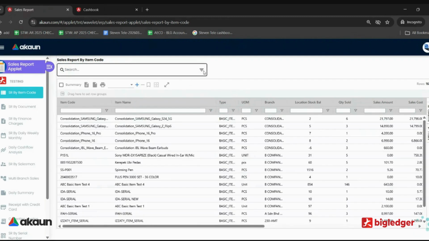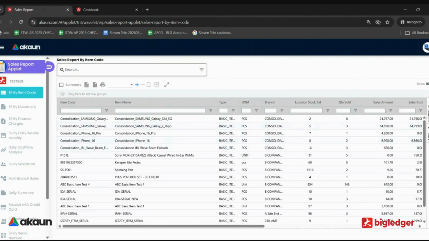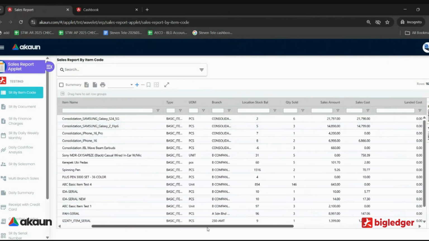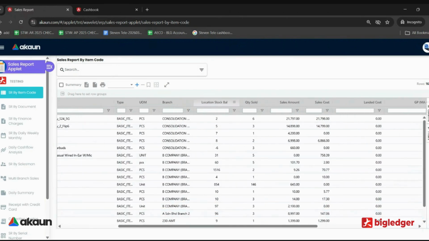Even if you don't have any item code and you just select all item codes between the date range, you click search and all the items under that period will be shown: the item name, item code, the branch, because I'm selecting all branches, and then location and stock balance for that particular location.